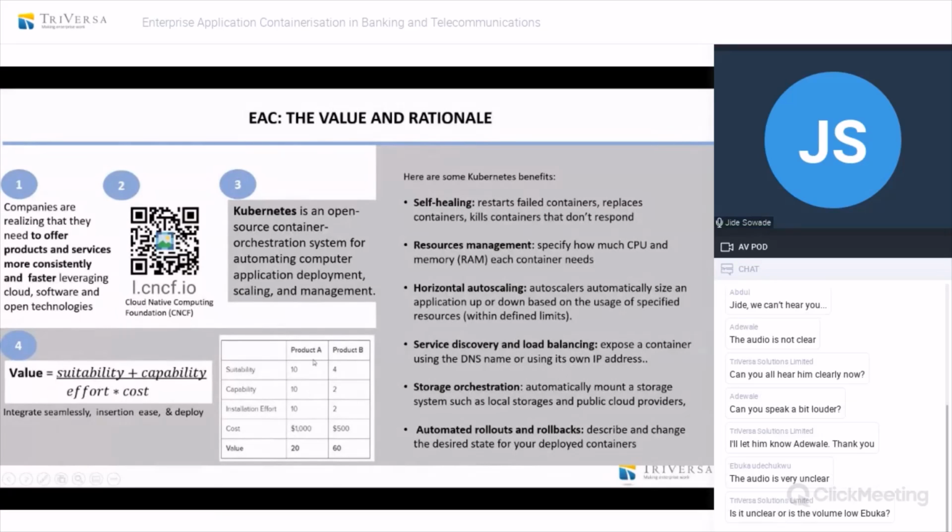You can see that from a calculation perspective, the value of leveraging product A is diminished because the cost of installation is so high. Enterprise application containerization tries to do a lot better than that. It tries to reduce the cost of installation, because that would be a detriment to leveraging the application, and of course increase the value of the offering. So really, enterprise application containerization helps to deliver a much more effective software release cycle within the environment, or actually within the cloud offering. Much of what we try to describe is how Rancher does that, how Rancher supports the deployment of applications, and you'll see an example of how that goes.